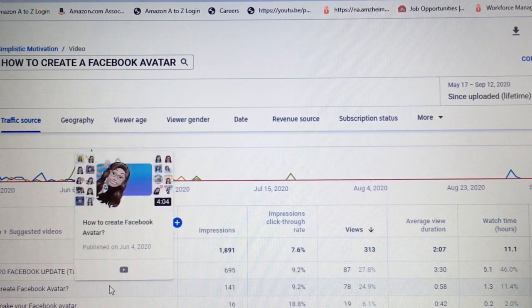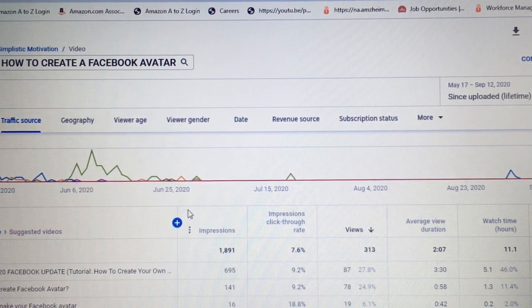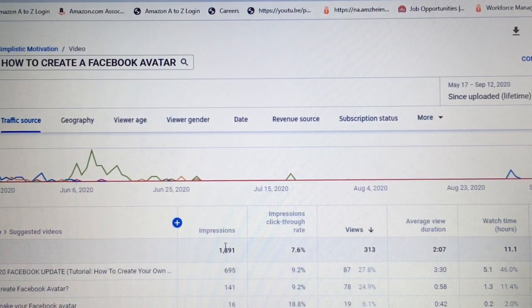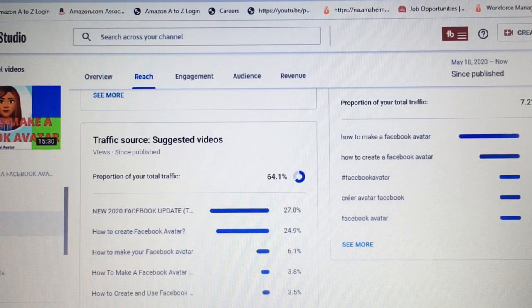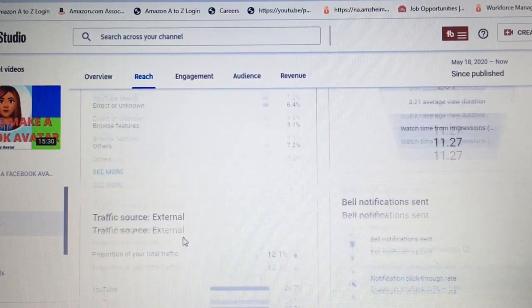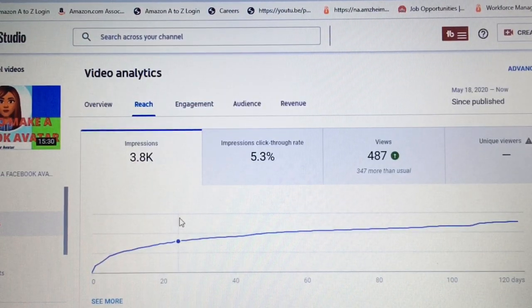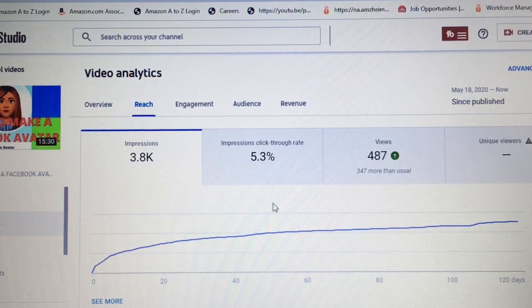So if you have a video you think is doing well in terms of click-through rate and views, but you don't understand why YouTube is not recommending it, come here, check the traffic sources and see the click-through rate, how many times they showed it, how many views you got from the impressions, and how long they watched, and you will get a better understanding of why YouTube is not recommending that video. Again, you have to have a good click-through rate, a good average view duration, and you have to get people to subscribe to your channel in order for YouTube to keep recommending your video to more and more people. That is the key to having a video go viral, everyone.